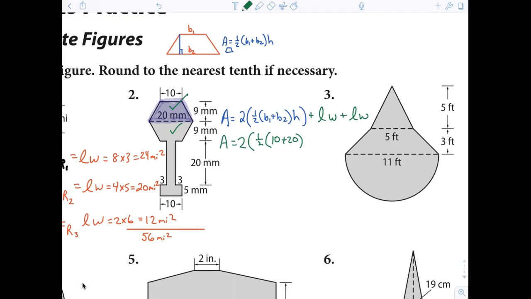9. How did I know the height? Because it's showing you right here, guys. I'm highlighting. That distance is 9. Does everybody see that? So I need to put a 9 down.